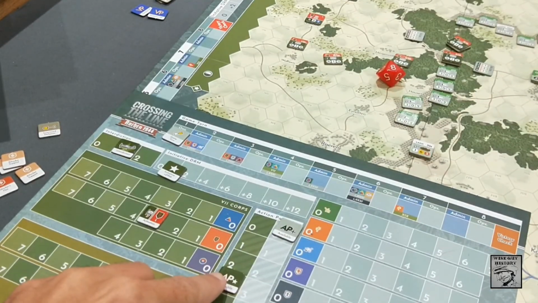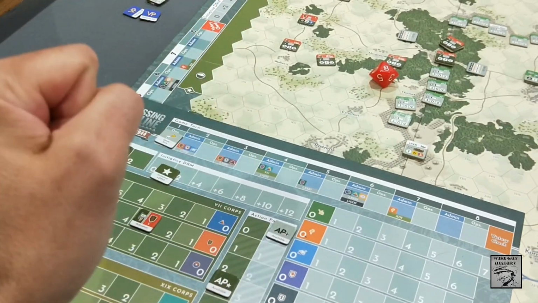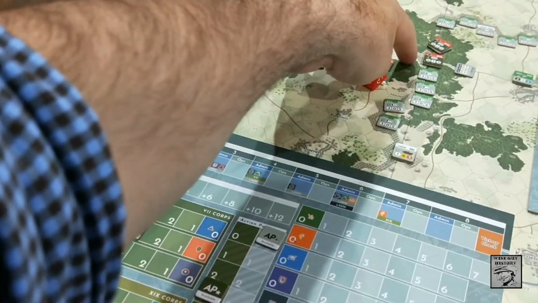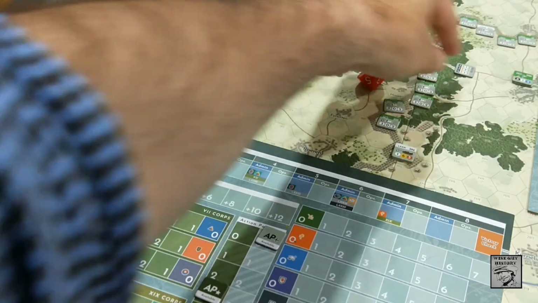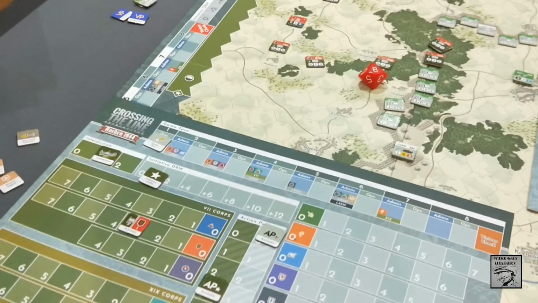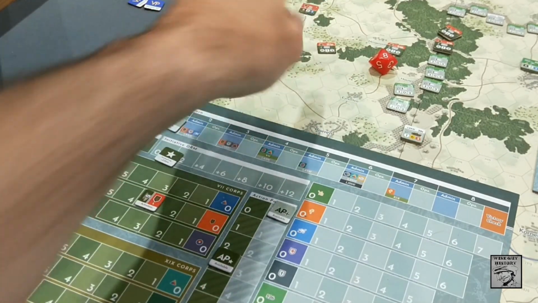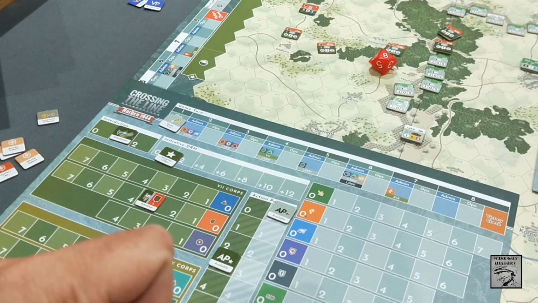Okay, now I have 3 action points left. I'm going to spend, for a choice here, I was thinking about moving 1 unit in closer and attacking with them, and then doing another regular attack. Or I can spend those last 3 action points to do a prepared attack, which will give me a +6 modifier.